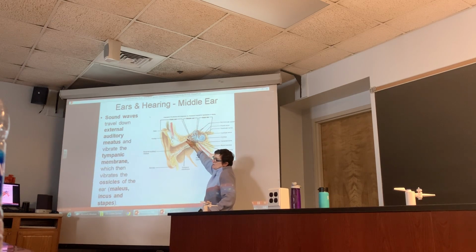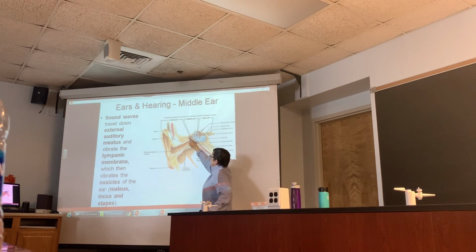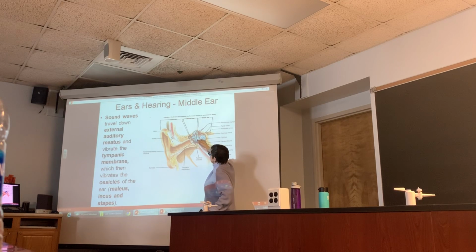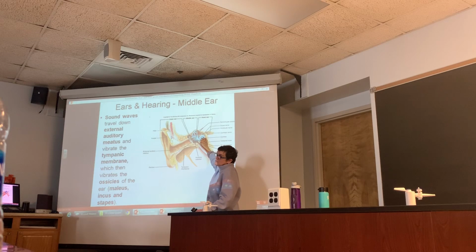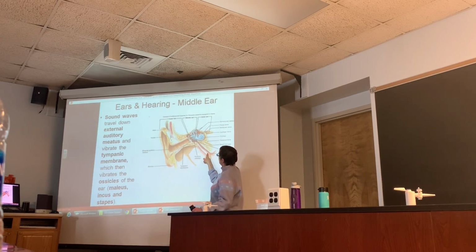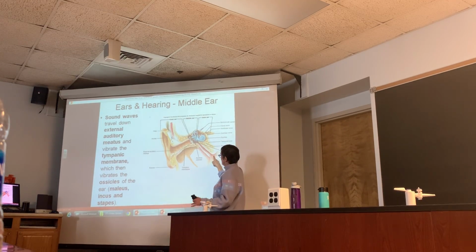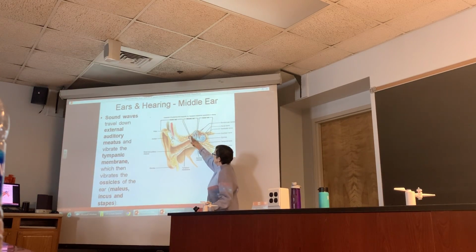And then behind the tympanic membrane, which is your eardrum, is the middle ear. And that's where you have the auditory ossicles here in yellow that transmit sound waves to the organ of hearing. The blue here is where you have the organ of hearing, the cochlea, as well as the semicircular canals and other parts of the vestibular apparatus. But right now we're focusing on the cochlea, which is where your organs of hearing are located. And again, the middle ear is connected to the eustachian tube or auditory tube that connects to your throat. So that's the middle ear.